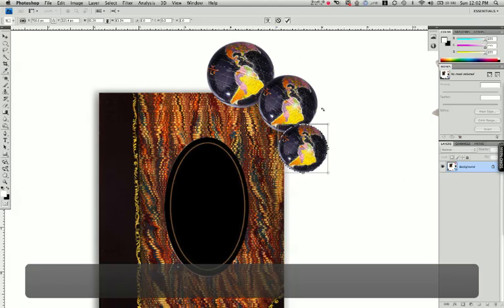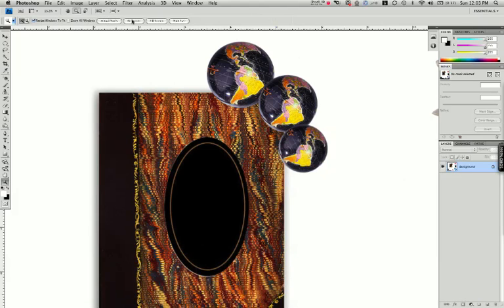I'm still in my Move tool, so I'm going to press the Option button, or Alt if I were on Windows, and move to make another copy. Let go of the mouse first, then the Alt or Option, and I think I'll go under the Edit menu down to Free Transform, and scale this one down as well. Grab the corner, holding my Shift button so it doesn't get distorted.